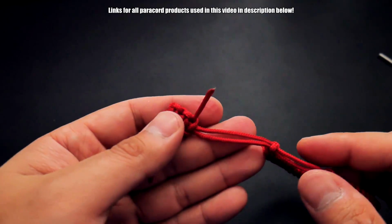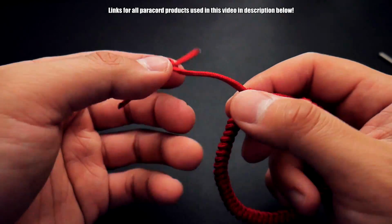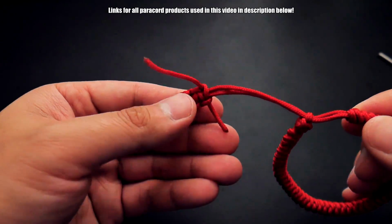Okay, there we go. So you can just snip off the excess and make sure this is not too long. This might be a little bit too long for me, but if so, I might move that down. But just snip off the excess and then we'll be done.